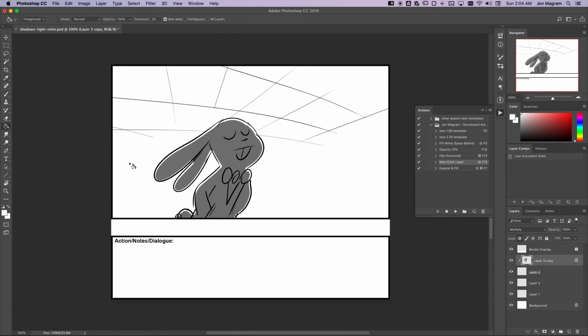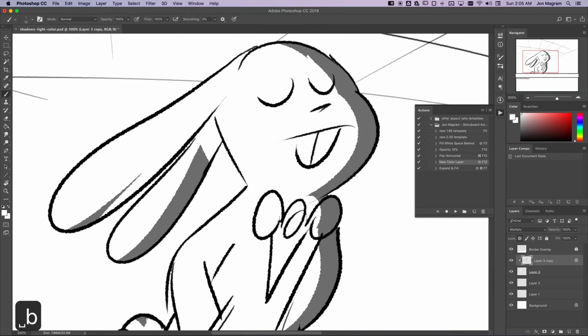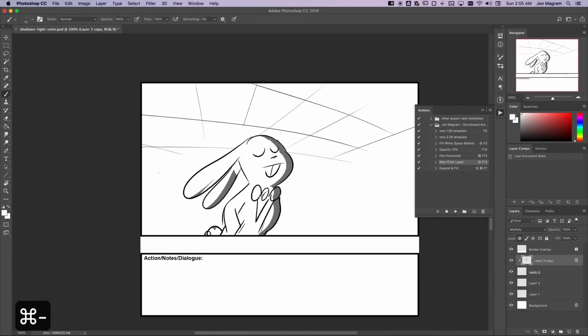So what about if I want to quickly add shadow on the side of something? First, I'll once again press my new color layer action. Then I choose the magic wand tool and click anywhere inside the new color layer. And now I can shift this to whatever direction I want, press delete, and suddenly it leaves a shadow on the edge of this character. Obviously, this is a little imperfect, but it's still good if you're just boarding quick and dirty.